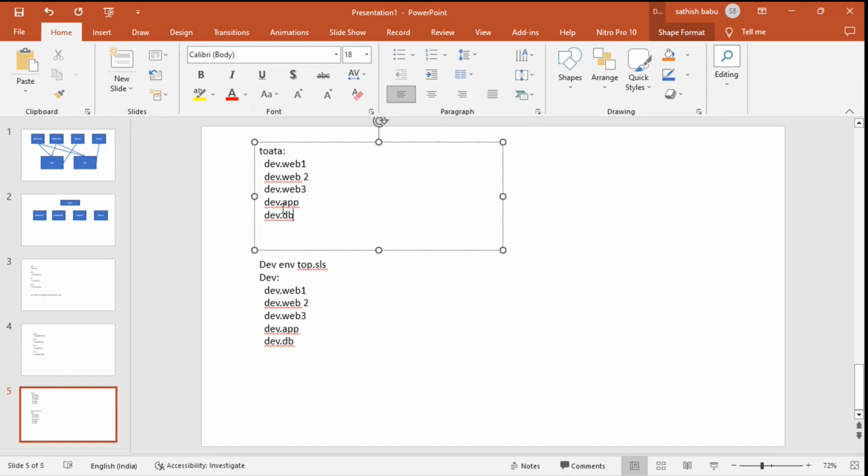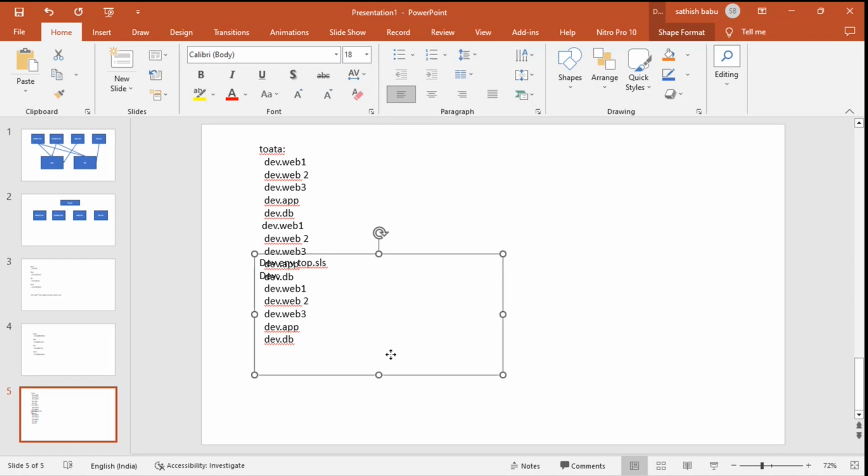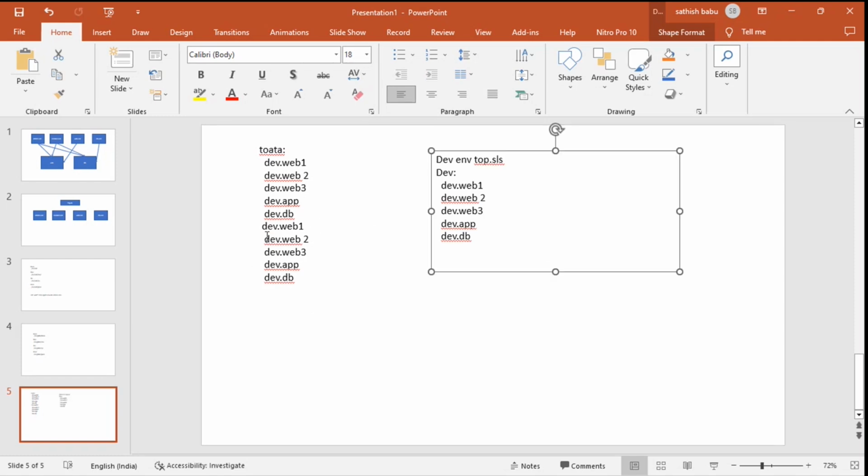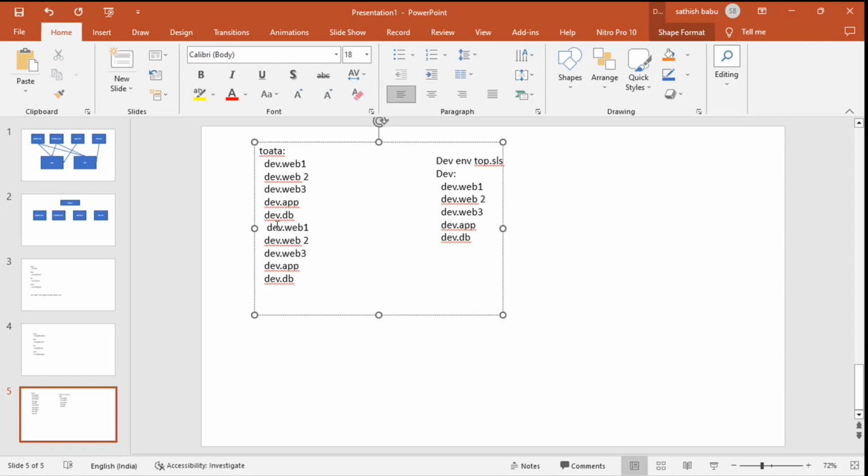I have a set of servers in dev, and let's say QA. Like that, I have a similar set for prod. Let's keep it that way.